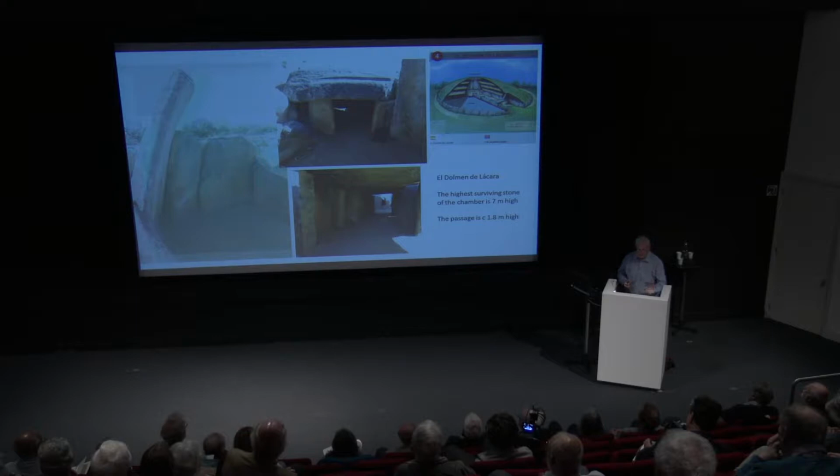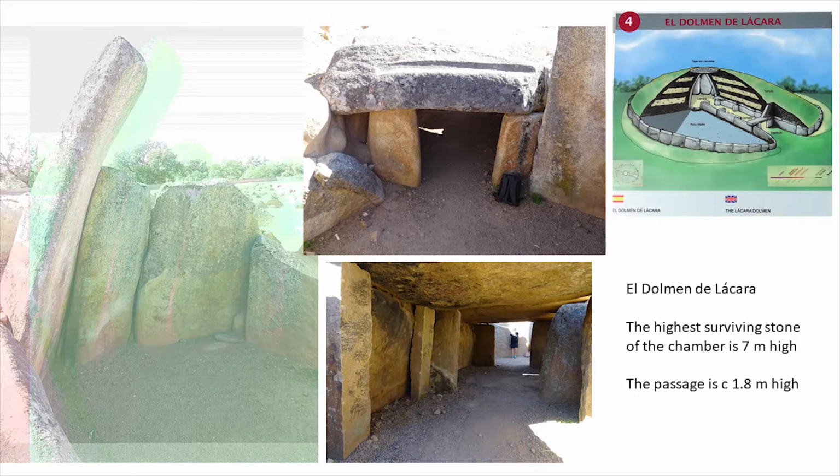And at the front, however, something different happens. Because of the size of the chamber, the containing mound has to be bigger, and so you can't have access to the front face of the chamber. So they've had to build a passage. The ordinary dolmens do not have passages other than ones you can crawl on your belly through that letterbox into the interior, but they don't have structural passages that intersect with the chamber.